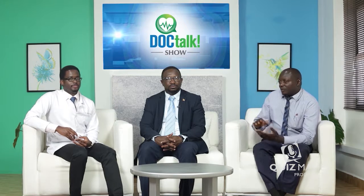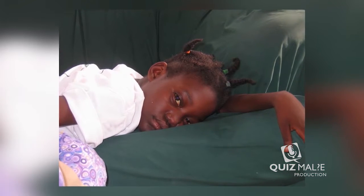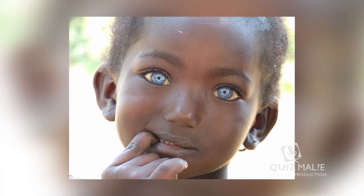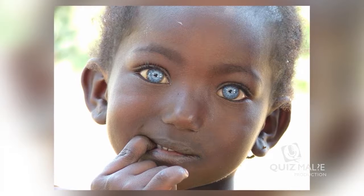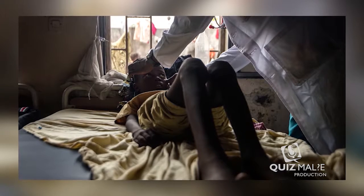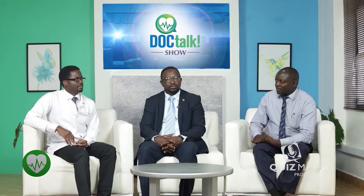But then the other commoner way children present to us is they have pain in different parts of the body. And I think we shall talk more about that. Pain in different parts of the body without actually having been injured or hurt. The other way is that they may also present with yellow eyes, occasionally on and off, without necessarily being very sick. And usually their growth rate is slower than other children. So you may find this child who's really not measuring up to their peers as far as age is concerned. And if you add a lot of these things, then you may actually suspect.